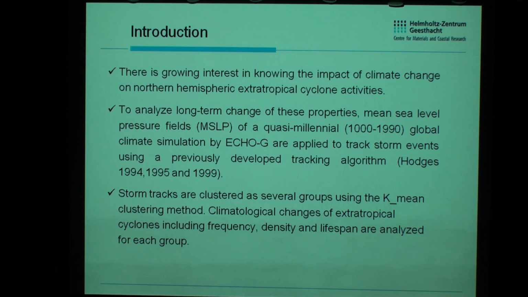And then we want to do clustering. We want to divide the tracks into different groups, so we use the K-means clustering method. For each group, we want to know what the change is. So we can look at the frequency, distribution, or numbers for each group. That's how we do this work.